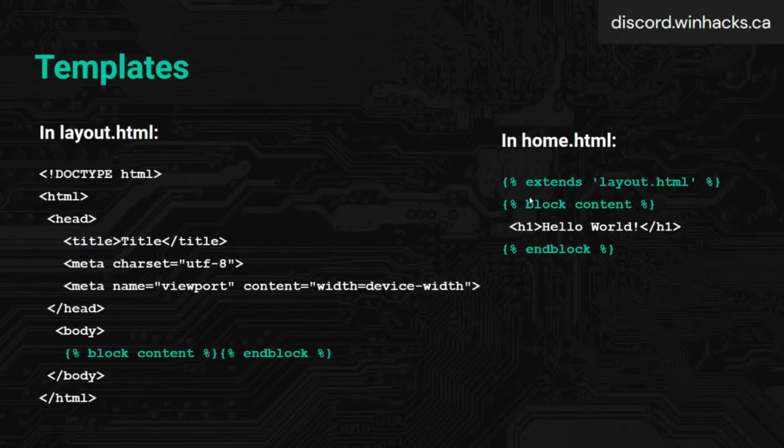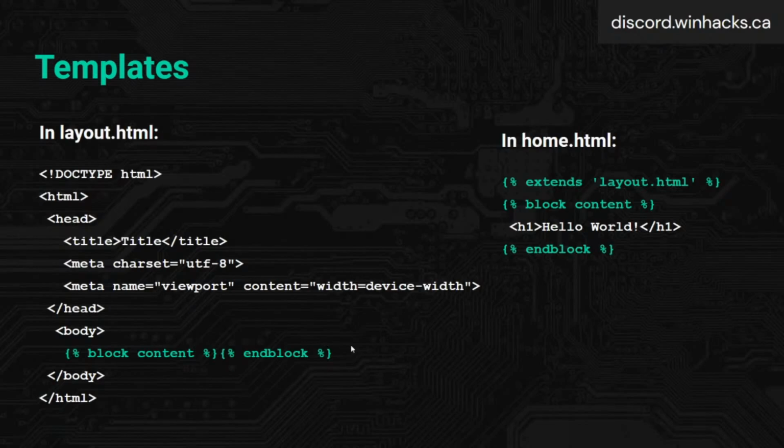So again, going to home.html, it's extending this layout.html. And so what this extends means is that when you go to home.html, it's going to copy everything from layout.html, and then everything in between this block and end block is going to be thrown in right here. And that's what gets returned to the user.